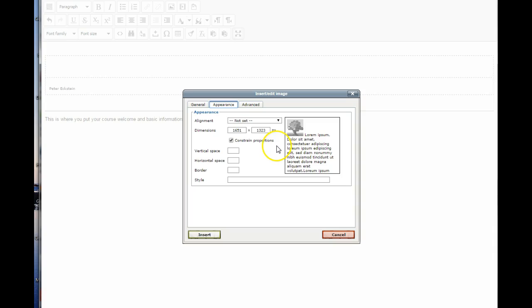Make sure the Constrain Proportions box is checked. This keeps the image you alter in the same proportions. Click on the box to the right of the Dimensions label. You can change the size in pixels to whatever one you think is appropriate. My default is usually 150. When you click the box to the right of that, you'll see that that number automatically changes. That's because, again, you had the Constrained Proportions label checked.